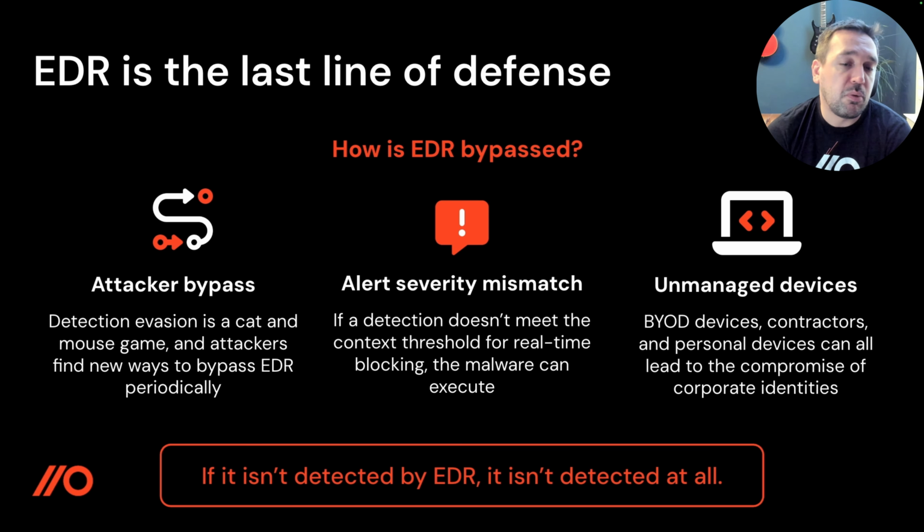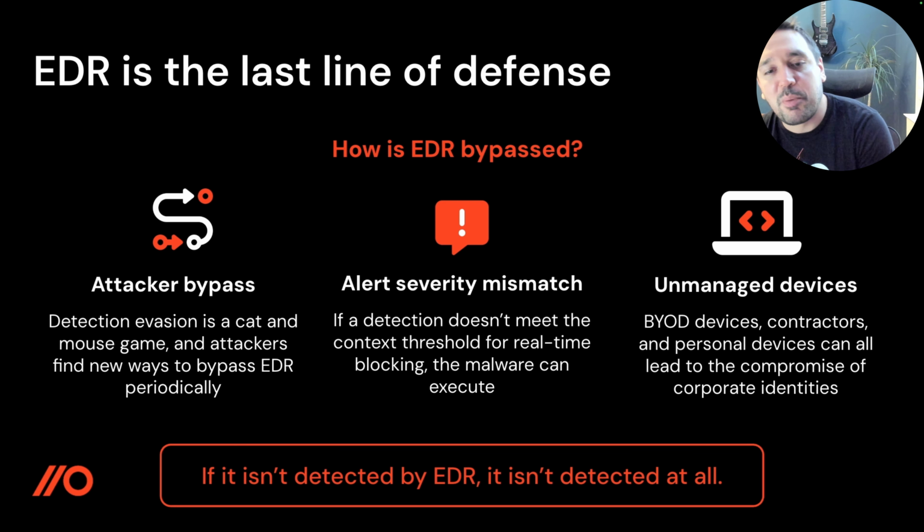But in some cases, you might find things don't meet the threshold to get that high, and so you get an alert, but it's not necessarily fully blocked, and then it gets delivered to the SOC, and you've got to hope the SOC finds it and takes action and so forth. So I think that's where the ClickFix attacks are coming in. They're trying to stay beneath the radar by making things a little bit harder to automatically block on and see as a real critical issue.